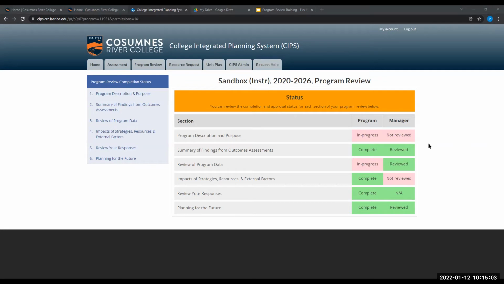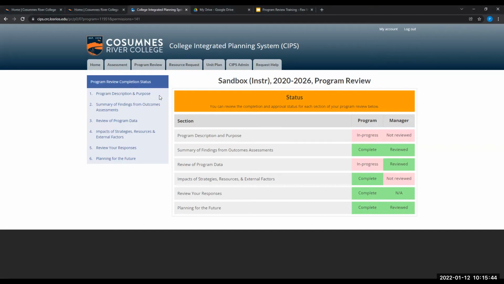Okay, but one thing that you'll notice that is pretty different from the previous program reviews is that the number of sections is vastly simplified. So we used to have sections and they were labeled section 1A, 1B, 1C, 1D, and then there was like 2A, 2B, 2C. So now we just have 6 sections. And generally speaking, you want to work from the top to the bottom in the navigation pane here on the left-hand side. And if you ever wanted to go back to see your program review status, you could just click on the program completion status here at the top.